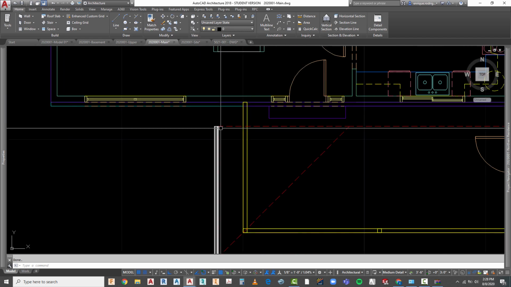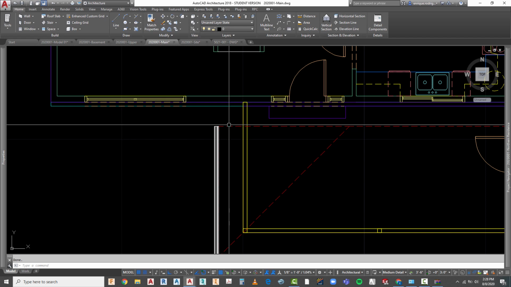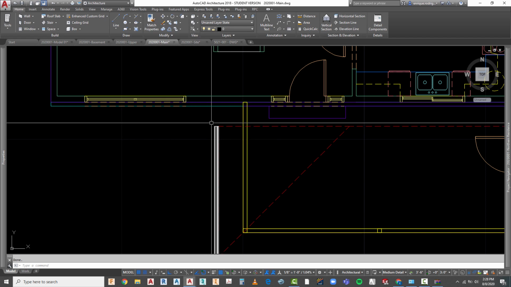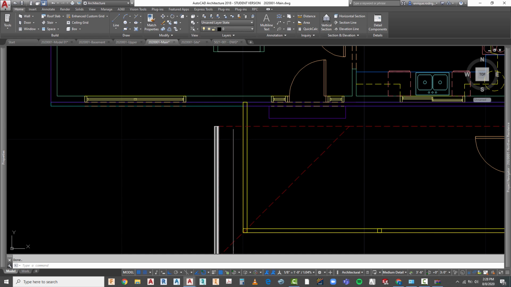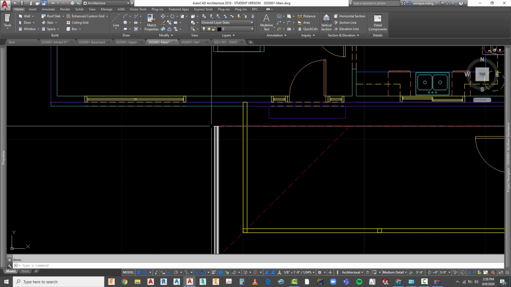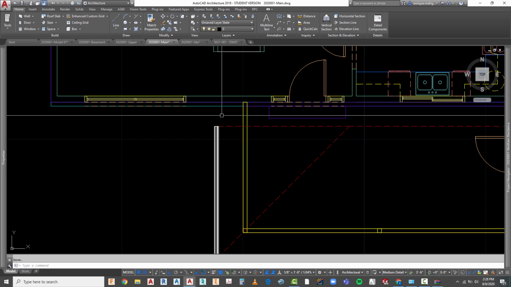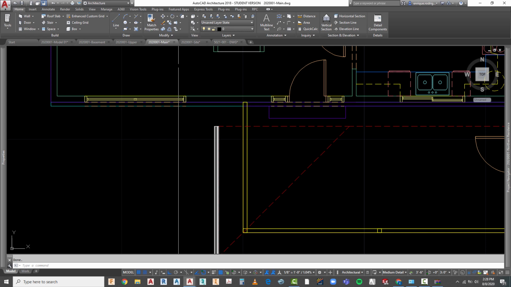Now, one of the things about where this stops right in here is we know that our second floor level goes to this point, and our roof ends at that point. So this is probably a good location to end our fascia board, but that again is one of the details that we're going to see later on.